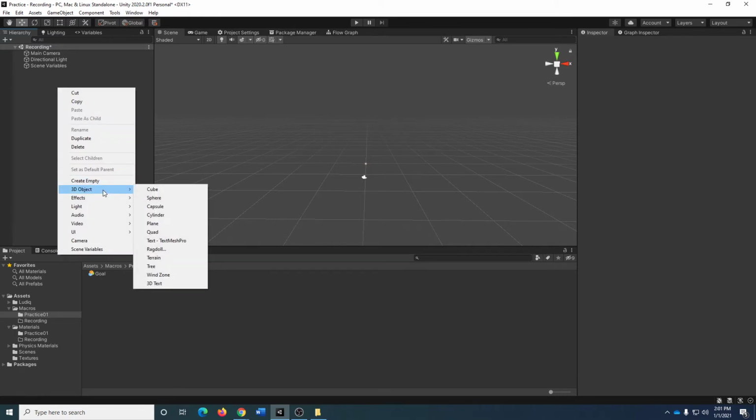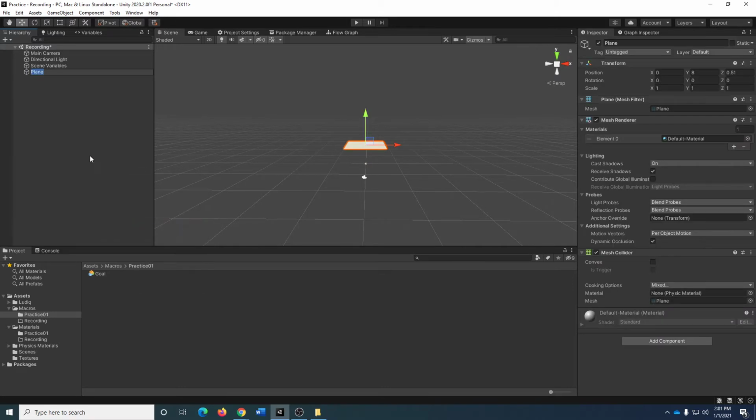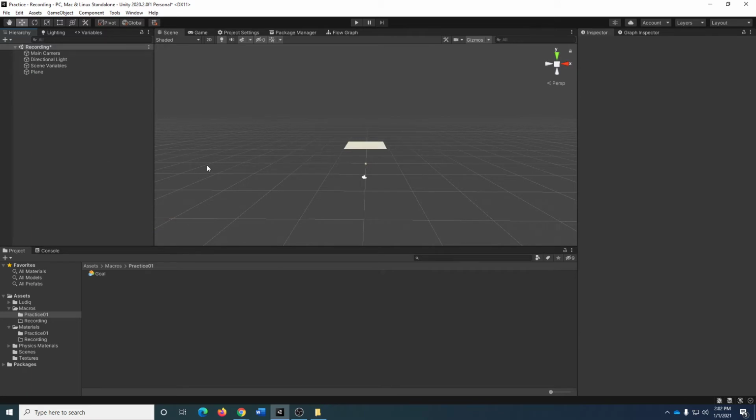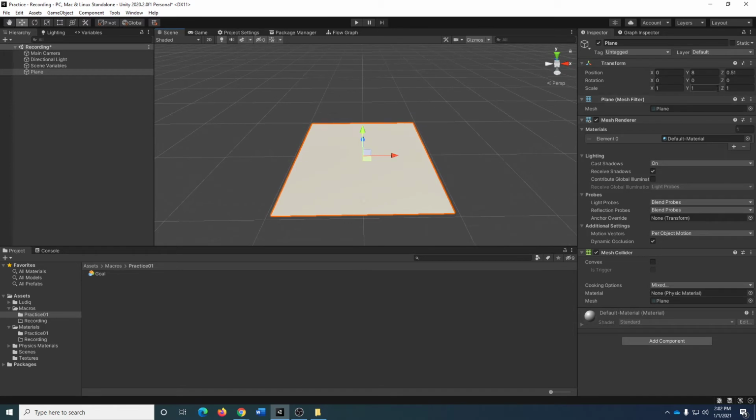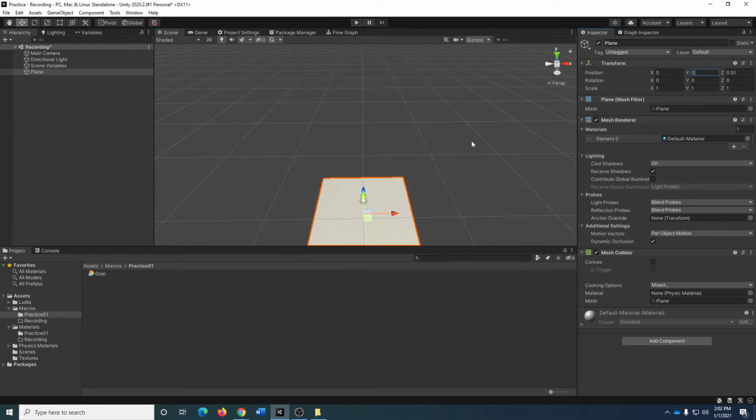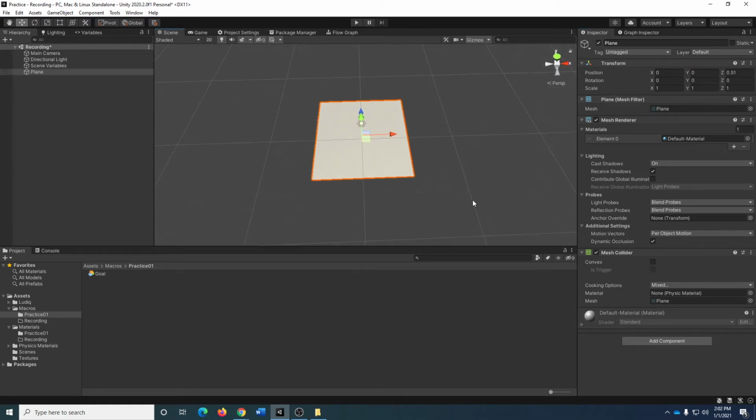Now for the backdrop, instead of using a cube, I am going to use a plane. Could I use a cube? Yes. But in this particular case, it's just a backdrop. I don't care how thick it is, so a plane makes a little bit more sense. It also matters in terms of your scale settings. If we take a quick look at a plane here, let me set that Y down to 0 so we can see it on the grid.